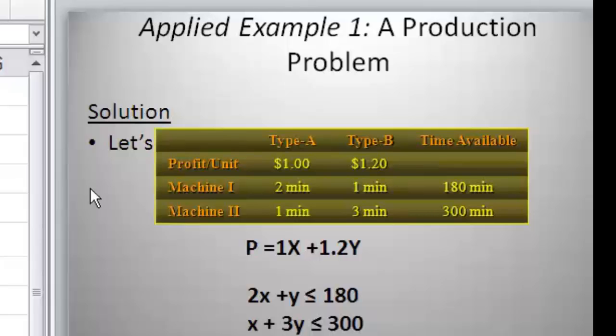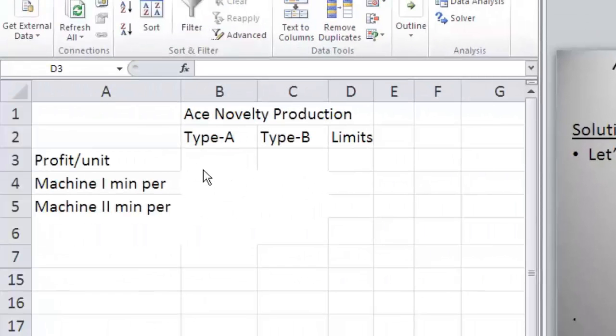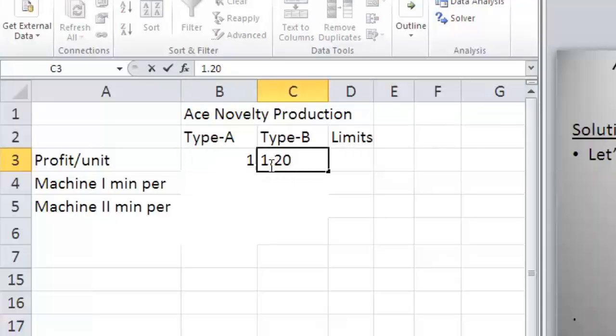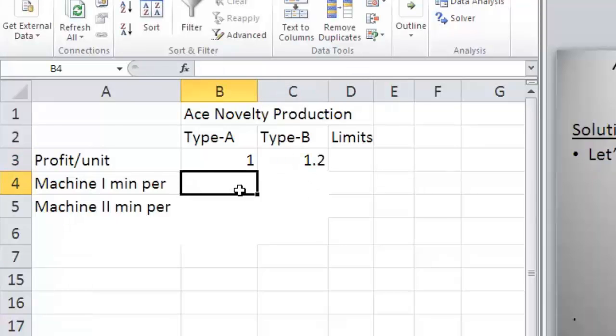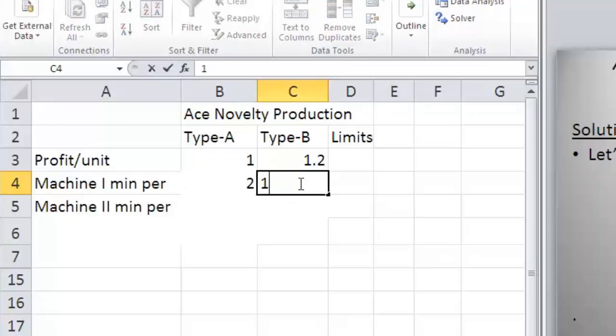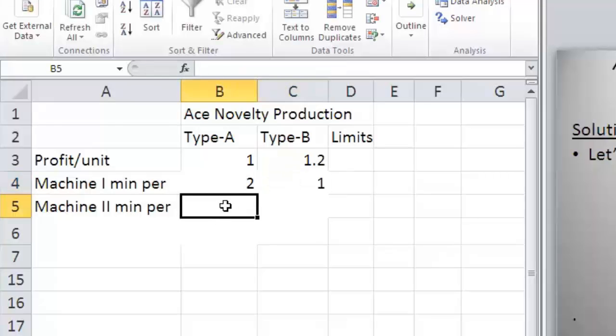Okay? So what I'm going to do is transfer that data here onto the spreadsheet. Underneath Type A, I'm going to say it was $1 profit for Type A and $1.20 for Type B. Machine 1, it took 2 minutes on machine 1, and Type B took 1 minute on machine 1.